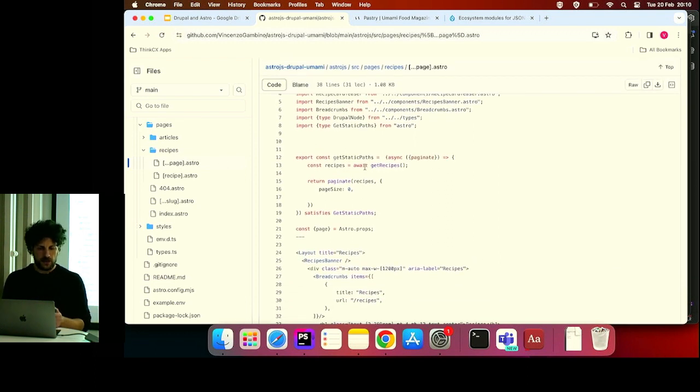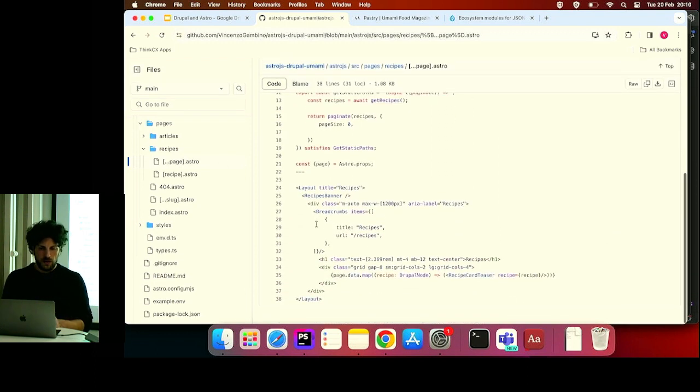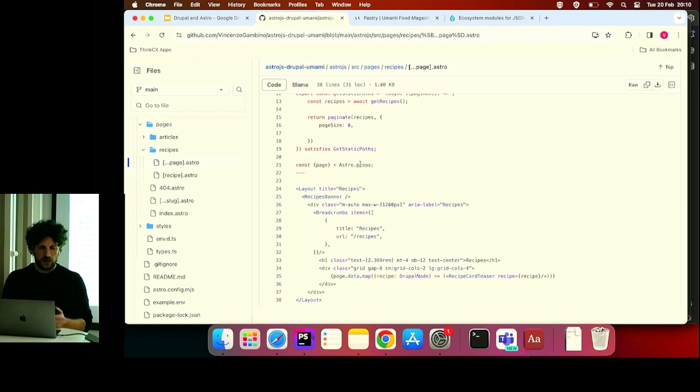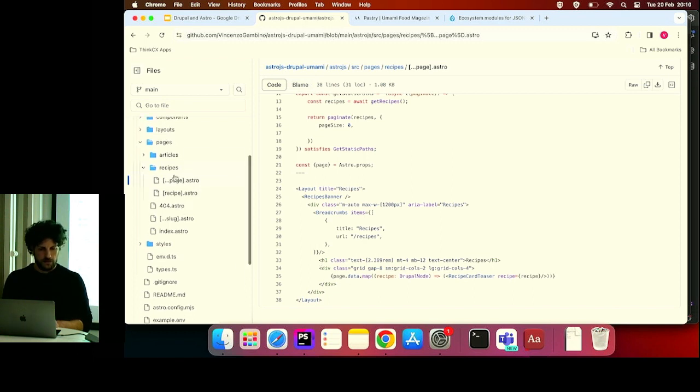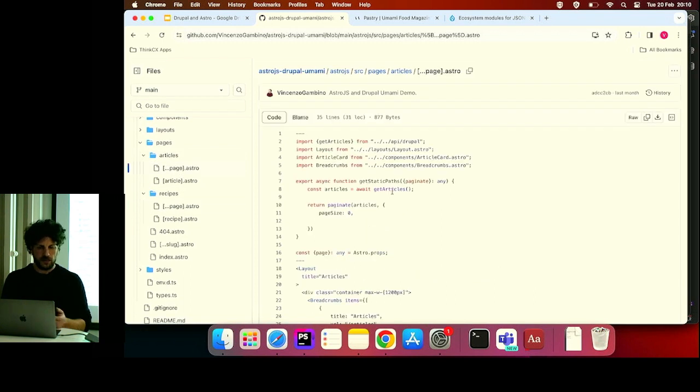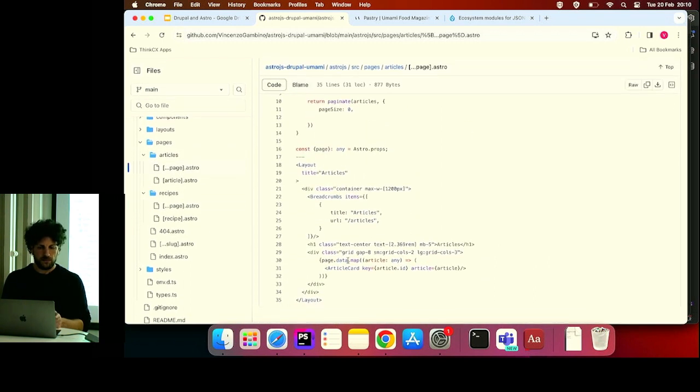So in this case, I'm getting the recipe, and then I map it to the props, and then in here I build my listing page with mapping. The same thing happens with the articles. Here I'm getting the articles, and I'm building that map here.